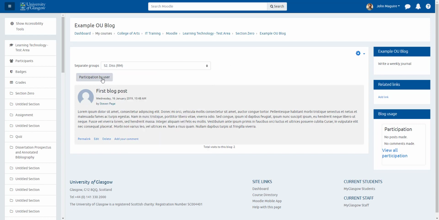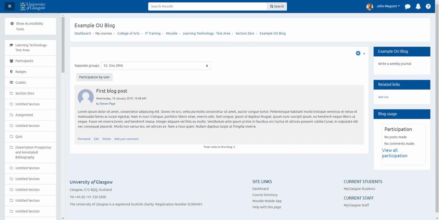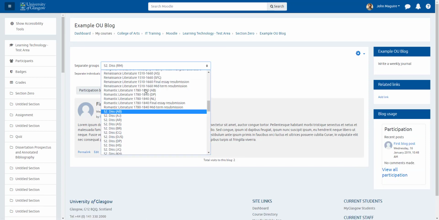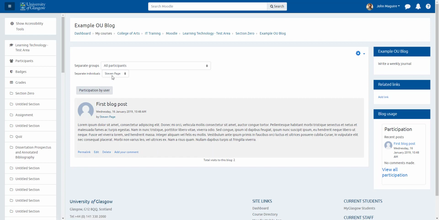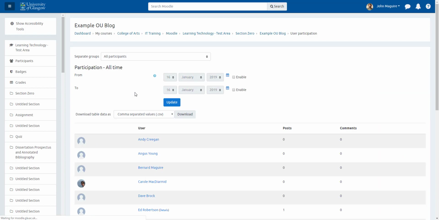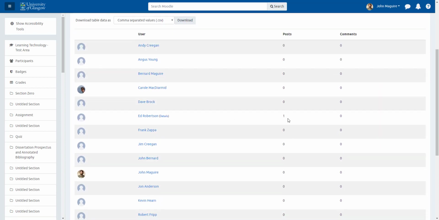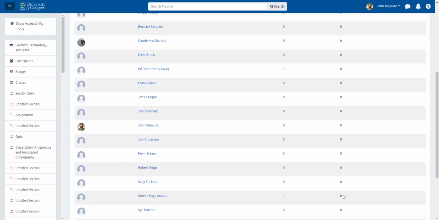We can also use the participation by user. If I go back and go to all participants, and I go participation by user, I can see how many posts each student has made and how many comments they've made as well.